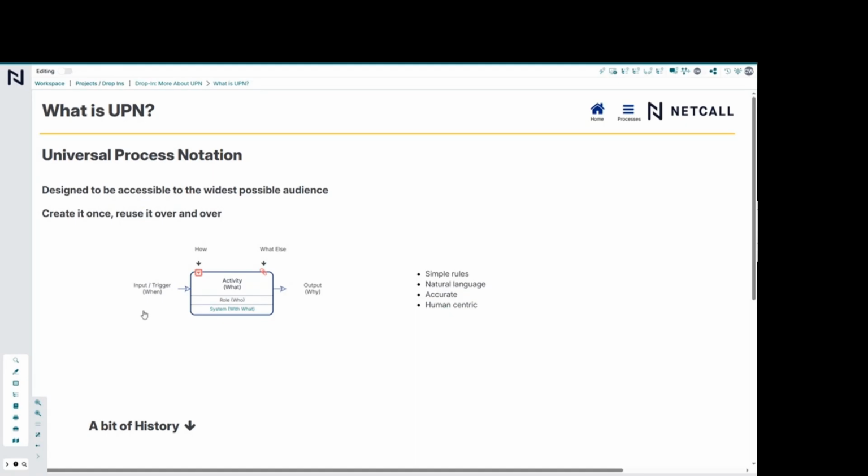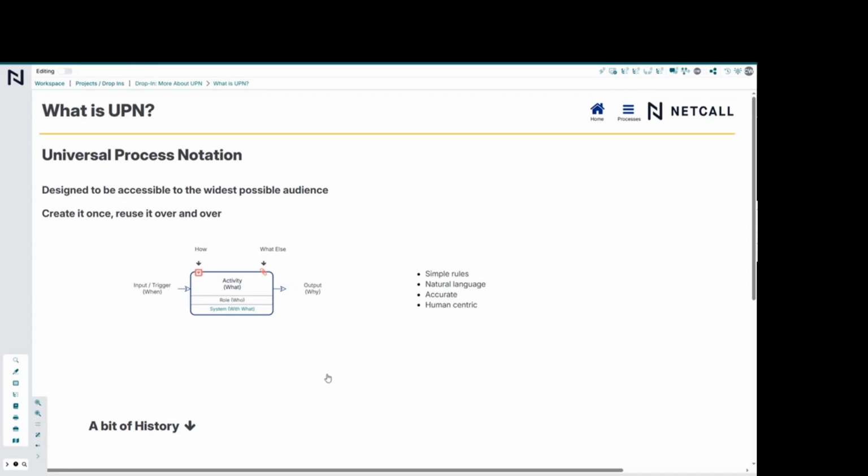Again, one of the things we commonly do with this is think about it in terms of the questions that you can ask as really good questions to help drive or structure when you're working with stakeholders. So the activity is what happens, the role is who does it, the systems are what you're using to perform the activity. The input or trigger is when the thing happens. So we do this thing when we've got this input.